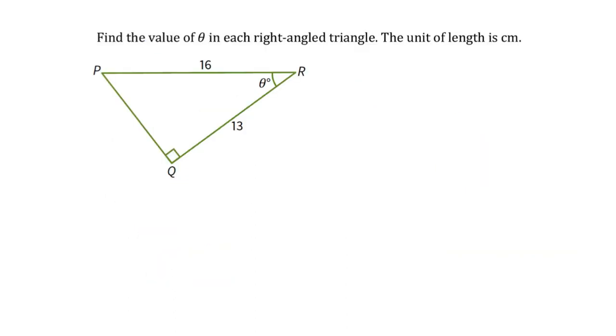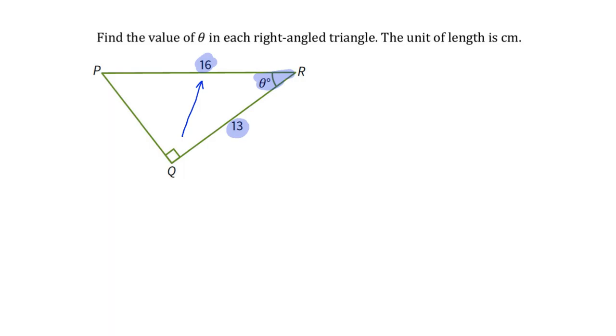Hello everyone, welcome to this question where we are going to find the value of the angle theta given the following sides. So we would have 16 here, 13 here with the angle theta here. So step 1 is then to identify the sides, given sides with respect to the angle theta.